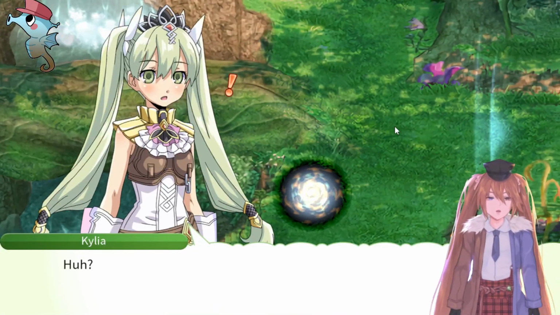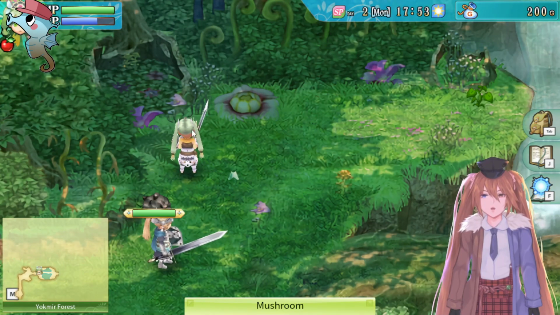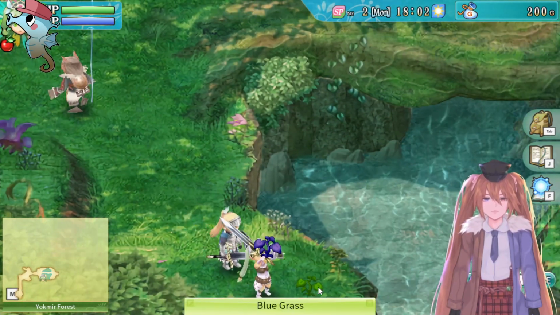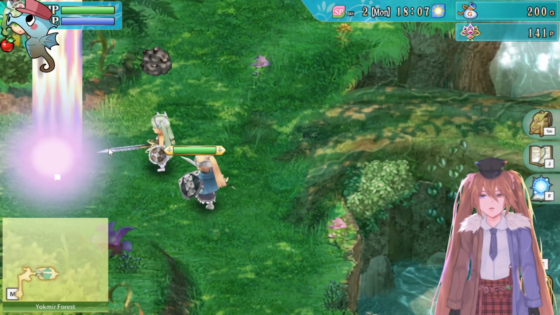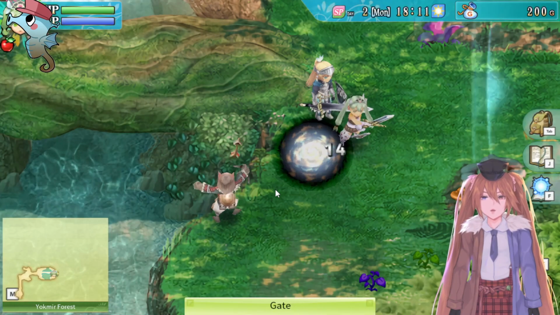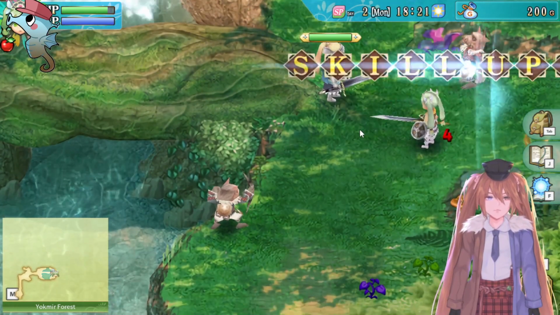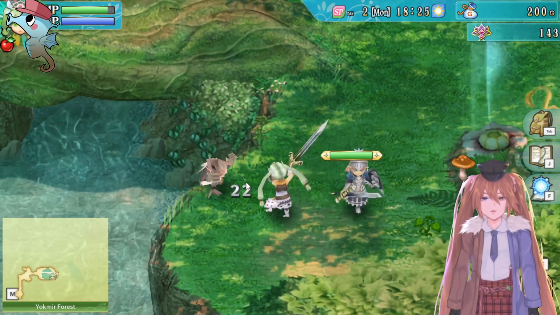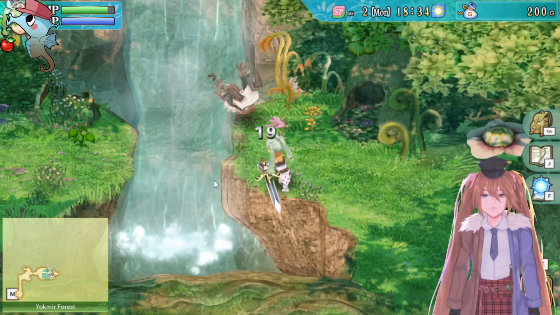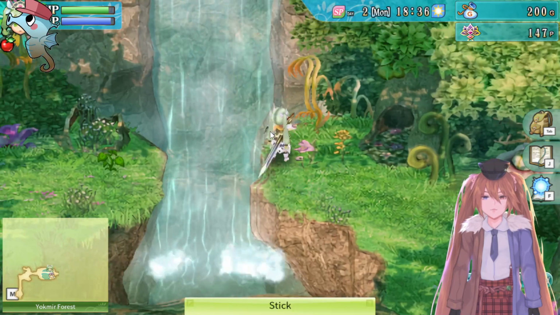Adventure. Oh, you got a Ponte? No, don't be eating random mushrooms. Oh, the monsters keep coming back. Longsword dash attack. Oh, you can fish here too. And I have a fishing rod, but I don't. Oh, sweet. Stick.